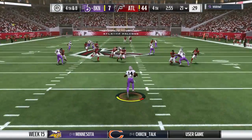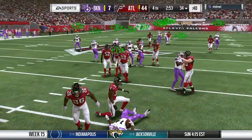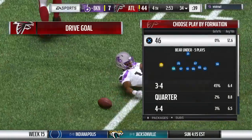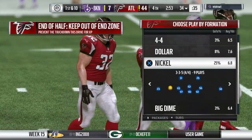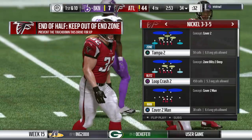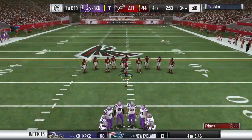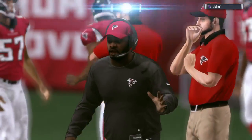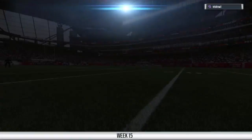This is brought in at the 21. A good return there, call it 13 yards. And the offense will come back onto the field for the 1st and 10. Now this offensive unit ready to see what they can do here. And in enemy territory last time through the intercept. And the Falcons going to use another timeout. That's going to leave them with just 1 remaining here in this 4th quarter.